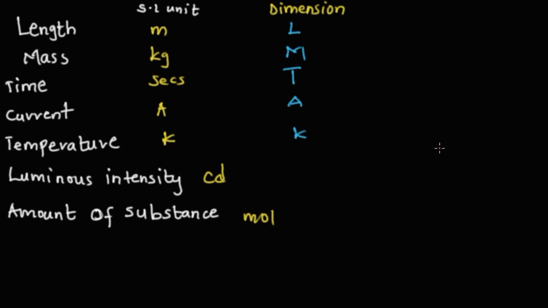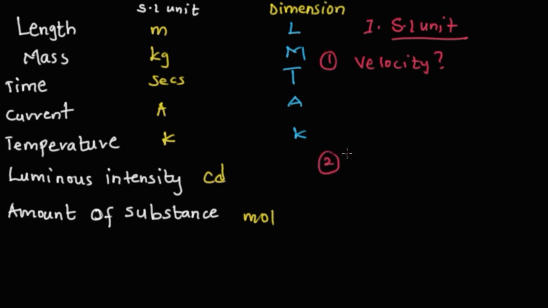Now, there are two tricks in finding dimension problems. The first trick is what we call the SI unit method, which is the first trick I'll be introducing in solving dimension problems. For example, they ask you what's the dimension of velocity? And then I ask what's the dimension of maybe area? Using the SI unit method, you should put in the back of your mind that the SI unit of velocity is meter per second.